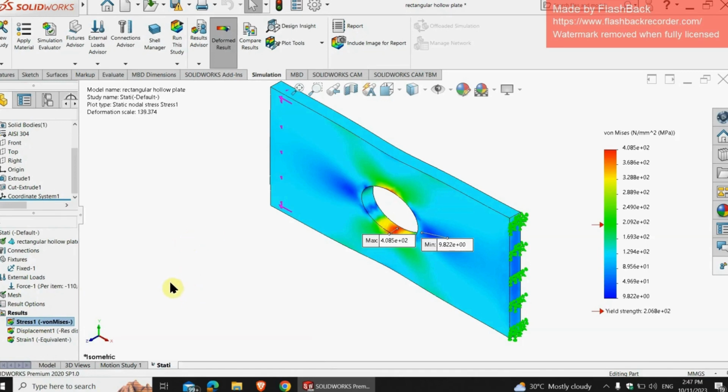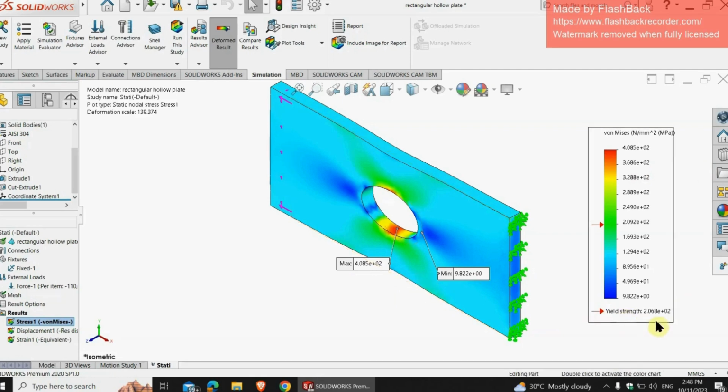So now, as we double click on the stress one, under the result folder, we can see the plot here, and we can see that the stress plot is in megapascal unit, and the legend features scientific numbers with 6 digits. And here we can observe that the maximum value of von Mises stress is 4.8 megapascal, which significantly exceeds the yield stress of our material. The yield stress of our material here is 206 megapascal, as indicated by the red marker.